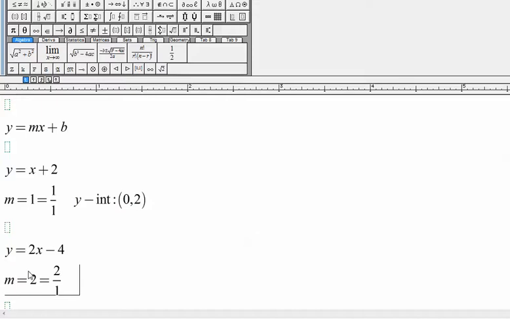We want to find the y-intercept by looking at b. Now here the constant is negative 4. So even though it's written as minus here, and in the form it says plus b, we just have to think of minus as plus and negative. So the y-intercept in this case is going to be 0, comma, negative 4. So again, we'll plot this point and use the slope to get a second point.